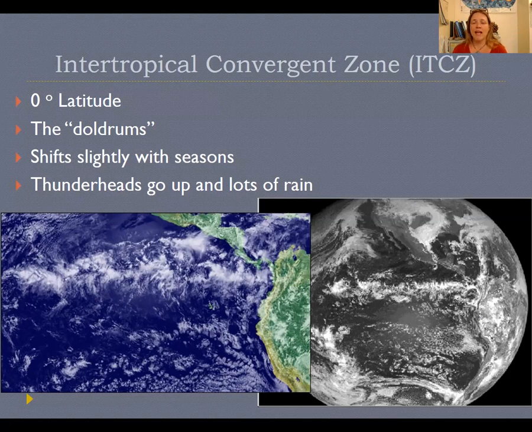And so you can usually pick out the position of the equator from space because it is consistently lined by clouds, and it's actually the rainiest place on the earth. As we'll also talk about in a month or so, it's not a mistake that the rainforests exist along the equator. That has to do with this consistent vertical air motion in this location. So here are two different images of the Earth, and you can see this horizontal line, which represents the ITCZ, or the Intertropical Convergence Zone, along the equator. And this is a low pressure zone.